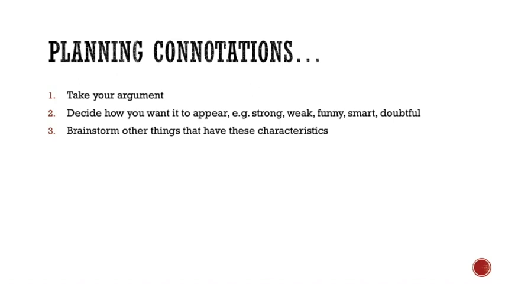Do you want them to view your idea as a strong idea, a weak idea, a funny idea, smart or doubtful? So for example, if I was saying I wanted people to think school uniform was a good idea, I might want them to think that that's an intelligent idea. Or if I wanted them to think that school uniform is no good, I might want them to think that it's a silly, weak, bad idea. So choose something. Identify how you want your idea to be seen.